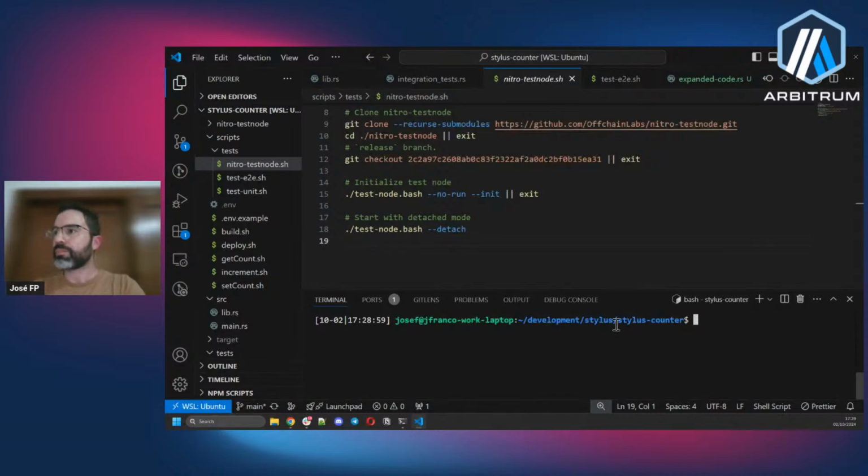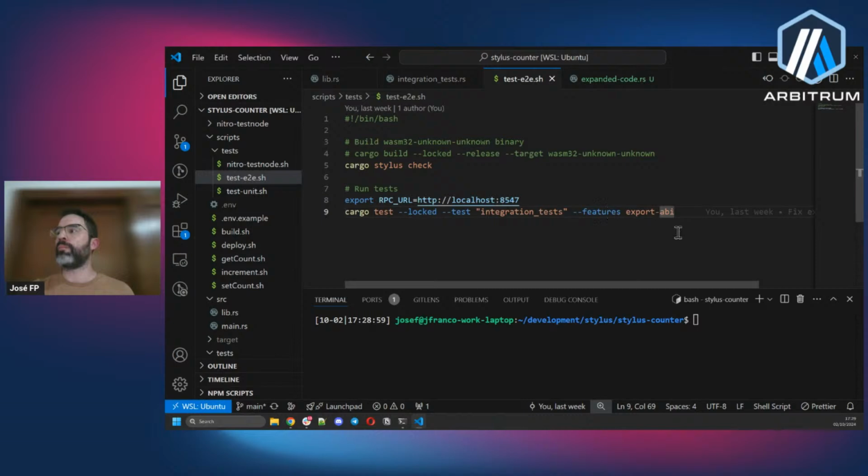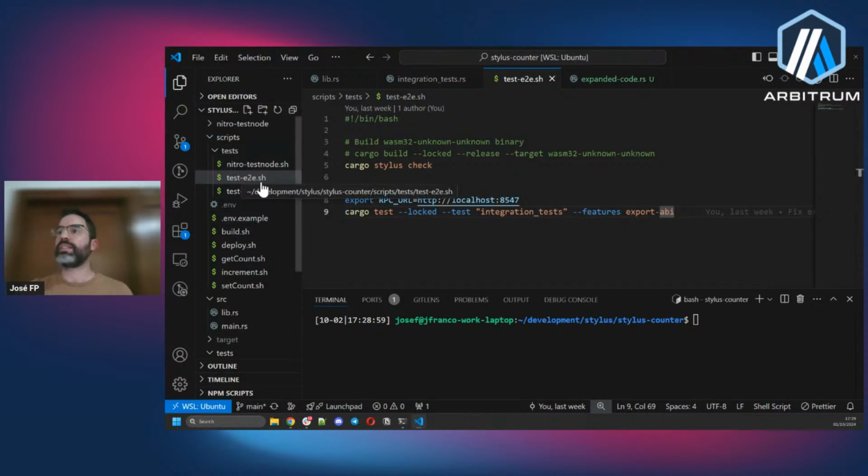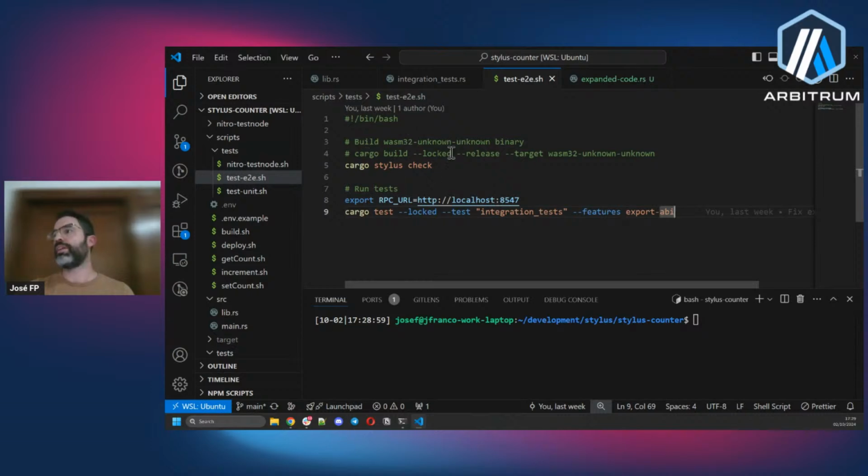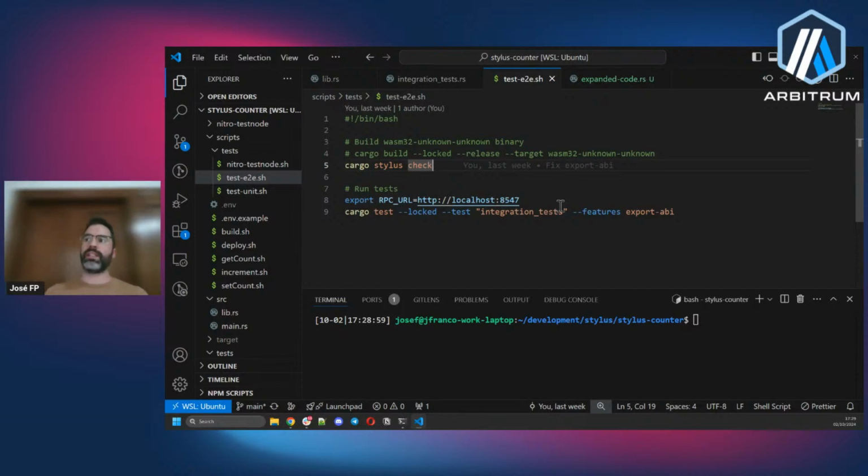All right. So once we have our node running, we can execute the cargo test command, with some parameters to only run the integration tests. For that, we have this test E2E file that verifies that the contract is valid, and then creates this environment variable RPC URL, because this is the one that the E2E library is going to use for running the integration tests.